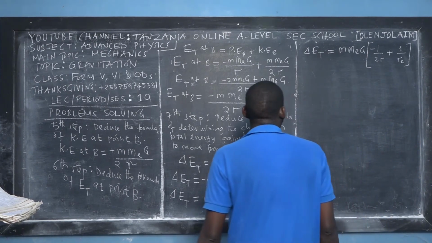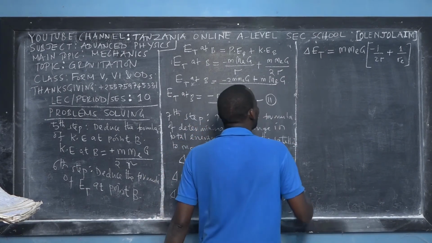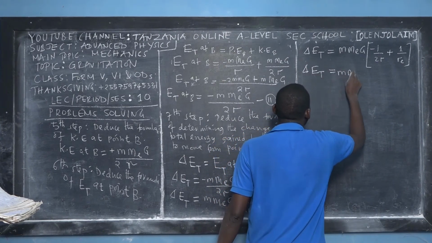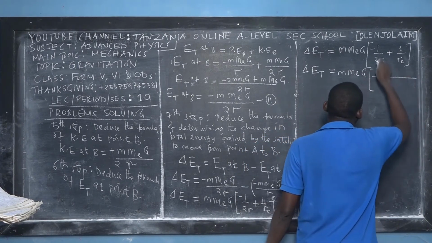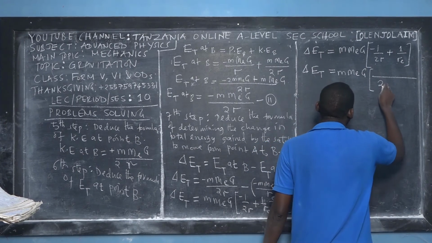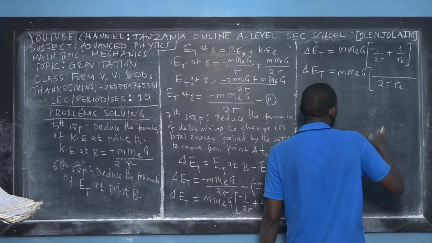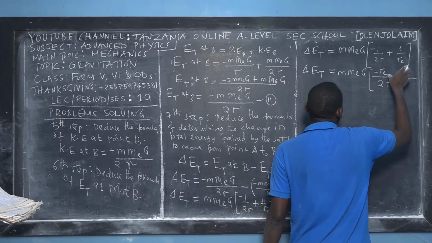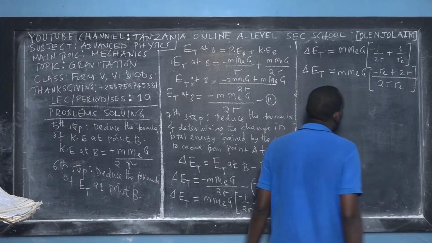Next, we have to add the fractions there, which is a subtraction. Adding fractions is simple for an A-level student. So the mass of the S times the gravitational constant, and here the denominator is 2 times the radius of the S. Take this over this, you get negative radius of the S, and then this over this, you get 2R, so plus twice R. So this is the formula.